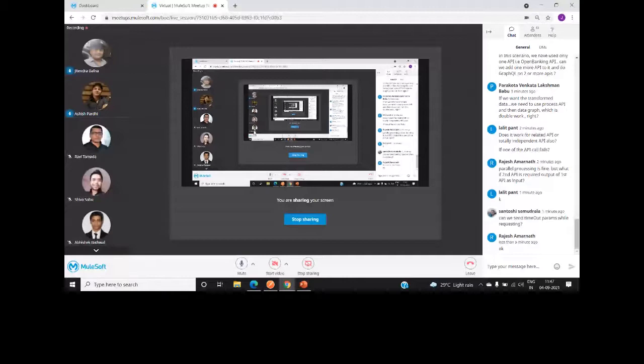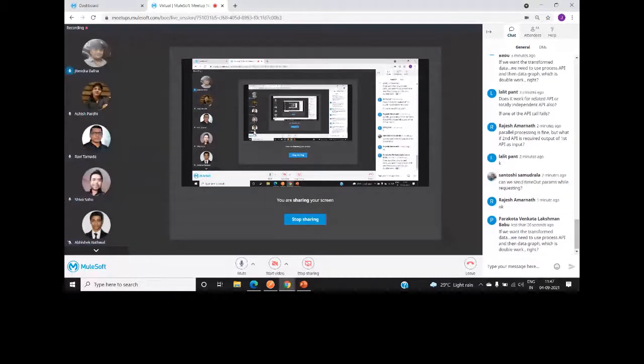Basically, I think he's looking for a modular setup, like one data graph calling another data graph. Ravi, you cannot call it. One data graph endpoint cannot call the other data graph endpoint. I will tell you the reason. If you are calling an underlying endpoint on the POST method, it doesn't support it. It only supports GET. And when you are passing a body, you have to use the POST method, right, Ravi? So in that case, one data graph endpoint cannot call the other data graph endpoint. That is 100% sure, Ravi.